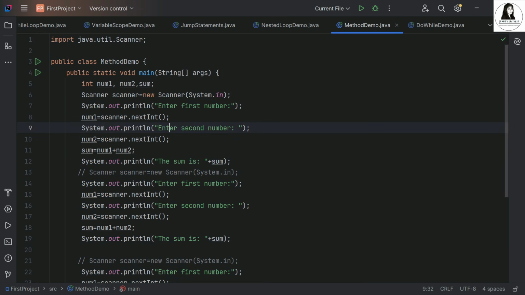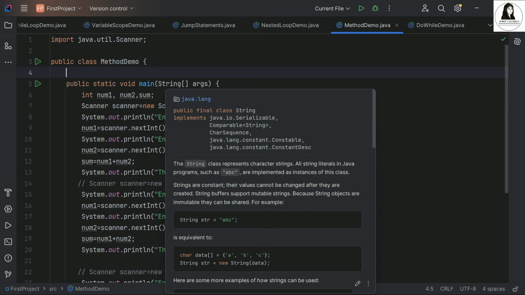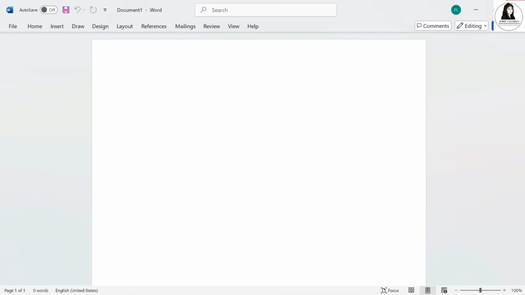Okay. Now what we can do is, at this class level, within the class, see, I have told you also when we were having a brief intro of classes and objects, that a class is just a blueprint.